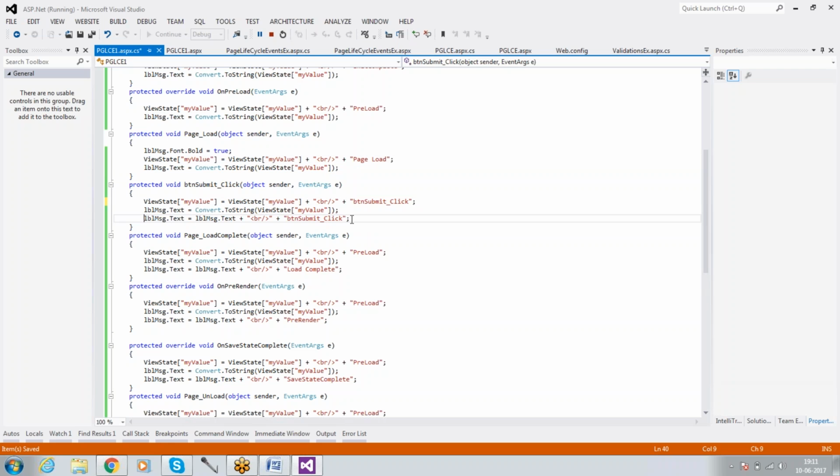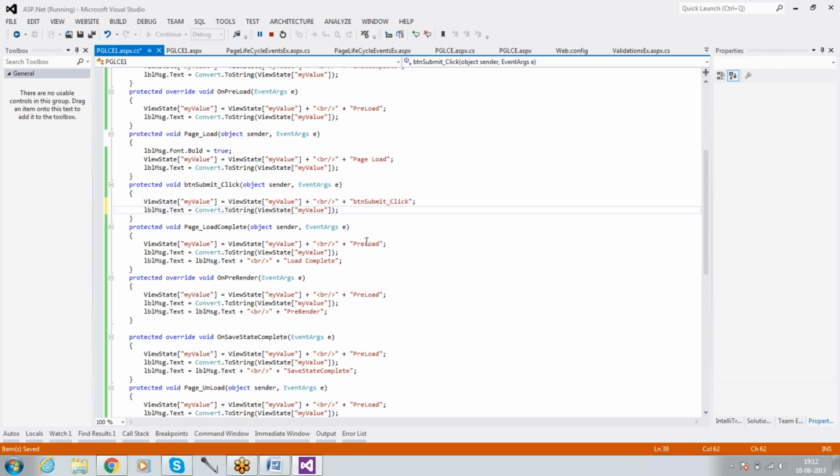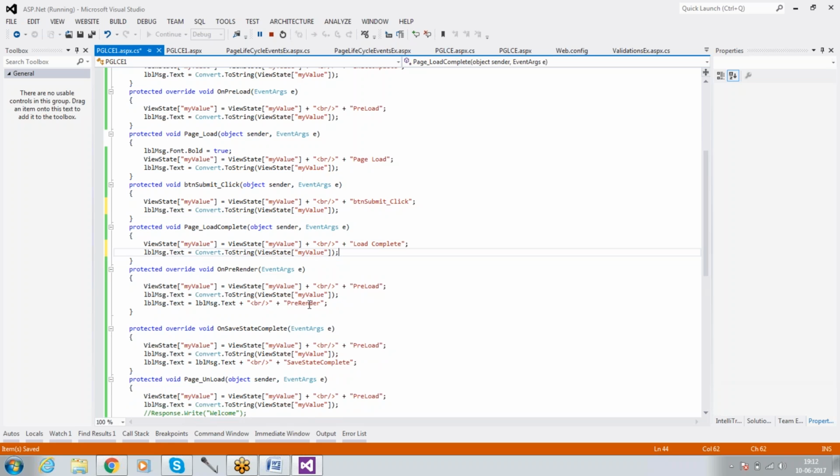I can make use of button submit. I'll remove this line. And the other is load complete. I'm going to remove this one. Next, this is pre-render.